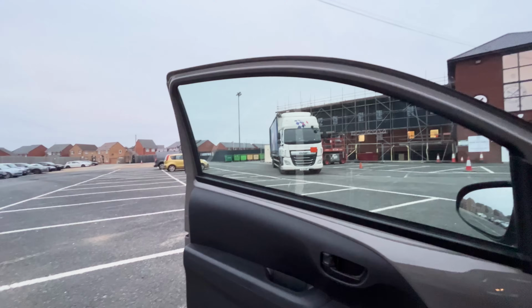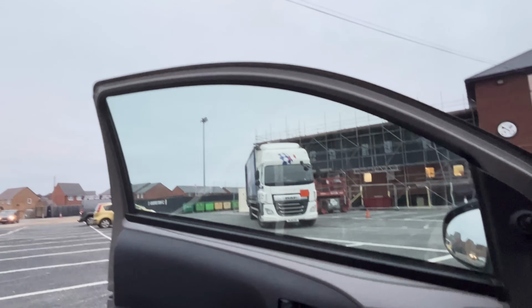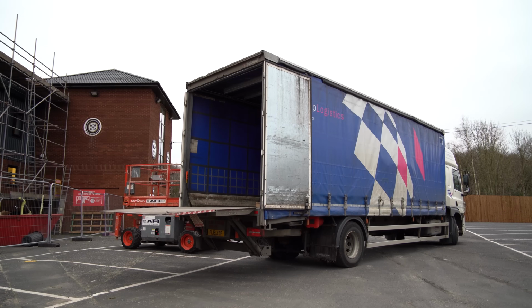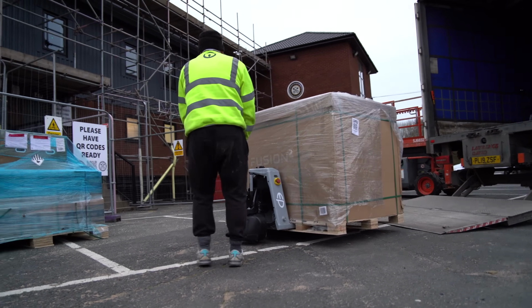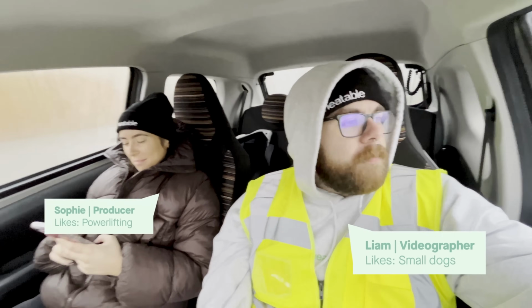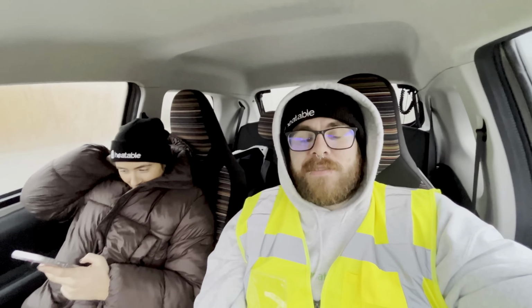So we're here at 8 o'clock, crack of 8, and nobody's here. One truck. Is this anyone, you know? After all of that drama on day one, day two was our chance for a fresh start. But like everything on this project, nothing goes to plan. Okay, so this is actually getting weird now. It's 9:30 and the calls aren't going through, so they might have been in a horrible automobile accident, and this might be a very sad ending to a video, so just gotta wait and see.